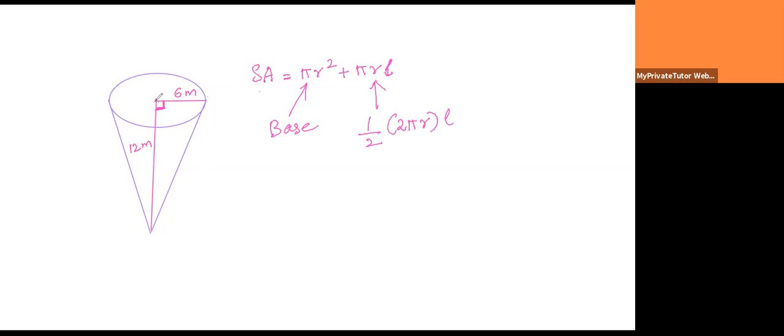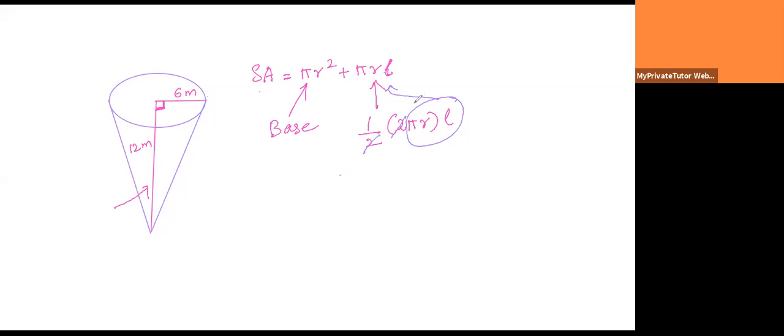I think we are not supposed to consider this one. We need to consider the height only if it is a full shape. Full shape in a sense, it's a straight one like this. Since we don't have this portion, we need to consider only the slant height. So if you simplify this, the 2 gets canceled out, and we'll get pi r L again. That's what I have written, guys. I hope you're able to follow me.